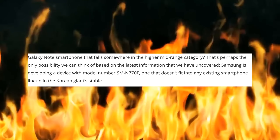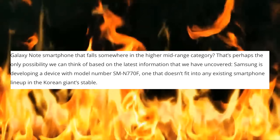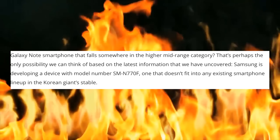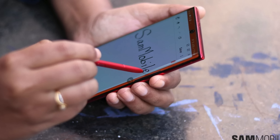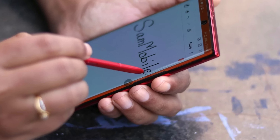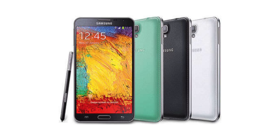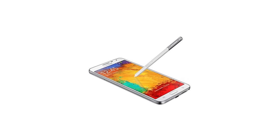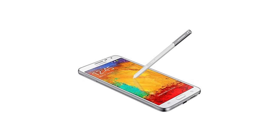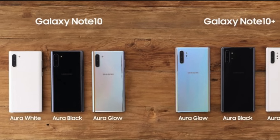We also have exclusive news from sammobile.com. There's a new model number: SMN770F. Just by the model number you can tell it's a Galaxy Note phone in the works. This could actually be an affordable Galaxy Note 10 model — right now we have the Note 10 Plus and the Note 10, but this model could be cheaper, allowing more customers to get into Galaxy Note phones. The Note 10 and Note 10 Plus are just too expensive. A couple of years back Samsung released the Galaxy Note 3 Neo, which had similar capabilities as the Note 3 but with a lower quality display and non-flagship processor. Looking at the model number, this could actually be a Galaxy Note 10 Neo — a third Note model in the Galaxy Note lineup.